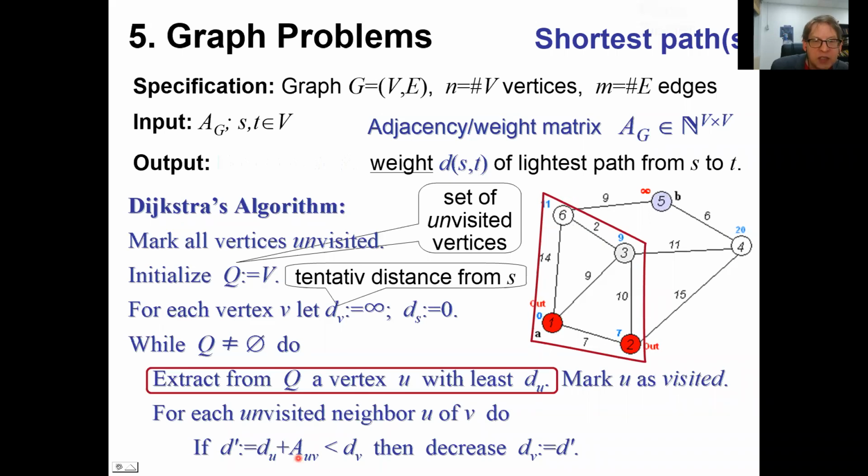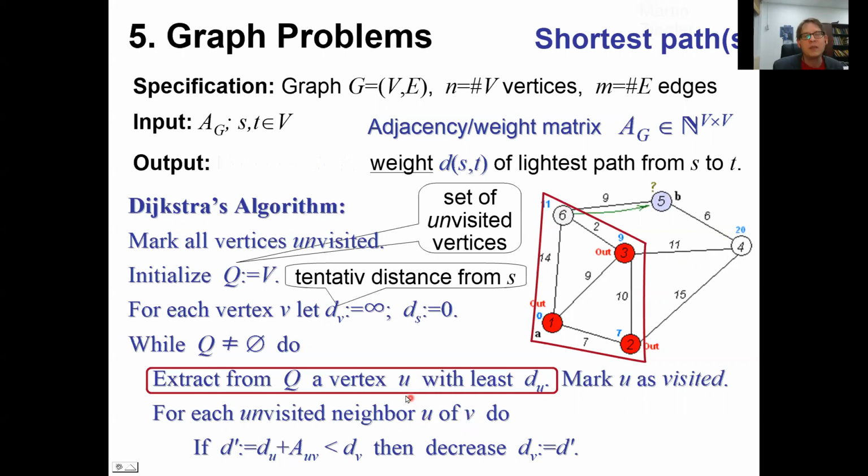And the crucial observation here is that in the inner loop, every vertex may be visited repeatedly. A neighbor u of v may be visited again when the same u is also a neighbor of a different vertex v prime, right? So vertex u can be a neighbor of v, but at the same time can be a neighbor of v prime. No, the other way around. Vertex v can be a neighbor of u, but v can also be a neighbor of u prime.